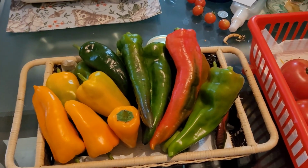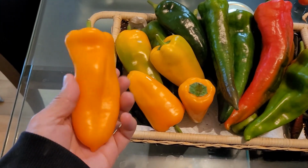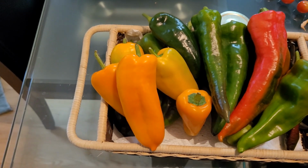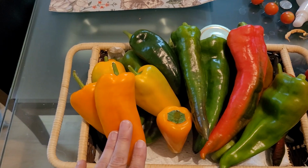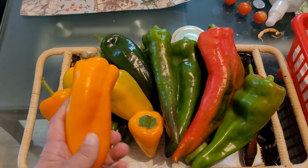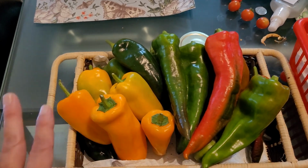All right, here are my peppers. I'm so happy about these. Okay, so we've got the Ora. I believe this is the Ora. This one's ready to be processed. What I do is I just slice them up and freeze them, and then over the winter we make quesadillas out of them. So when you can't find decent peppers in February here in Canada, this is the way to go. I just fill up a huge Ziploc bag of sliced up peppers, and we use that over the winter.